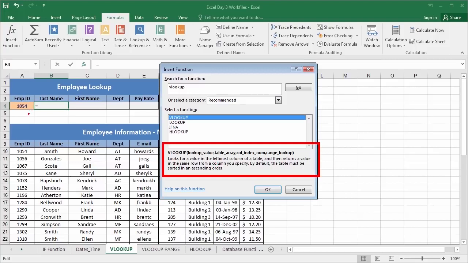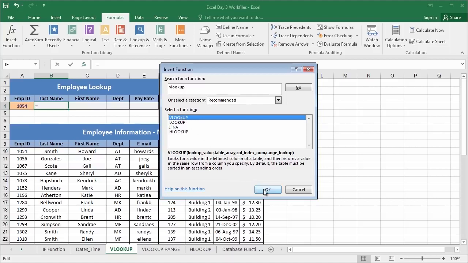This means that whatever value you're searching for must be the furthest column to the left. It can't search anything to the left of that. So that's a really important limitation to keep in mind. In fact, many people consider it to be the limitation when it comes to VLOOKUP. So let's go ahead and find the VLOOKUP option and click OK.